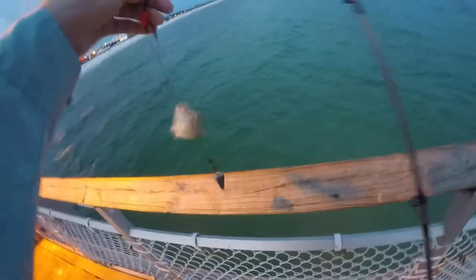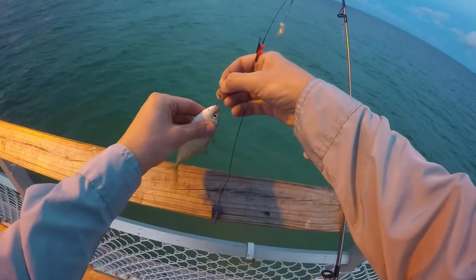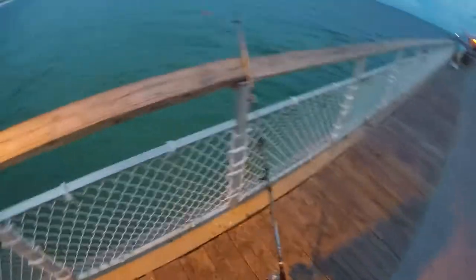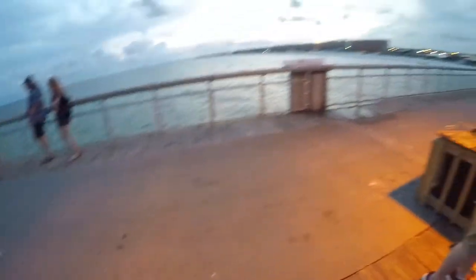Want it? Where's that bird at? Throw it out there and turn that clip around and watch that bird get it. Yeah, do it. Throw it out there and watch that bird come down and get it. Where's he at? Over there, there's one. There's one right there. Oh, okay. So leave him on the. Should I throw it closer? Yeah, throw it closer. Go closer than that? Yeah, put it closer.